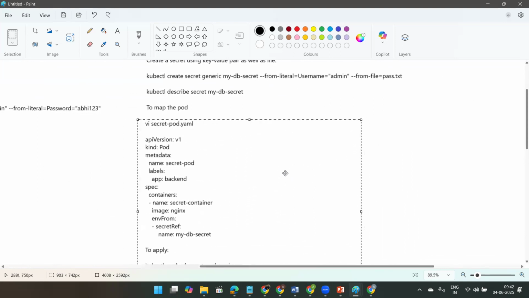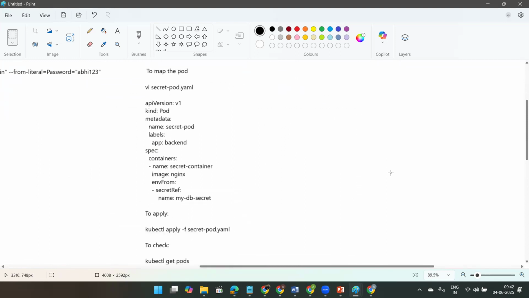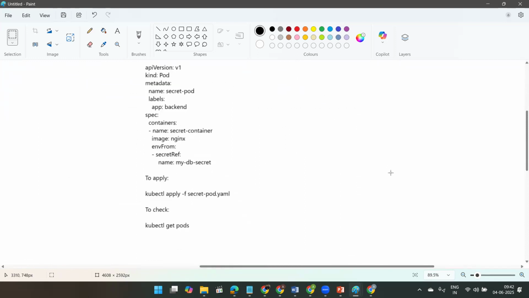You have to refer to it in each pod where you are running, because no matter how many replicas you are running, all the replicas will have the same mapping. So for the one pod, you have to do it. The rest, it will take care of using the scaling replica section.